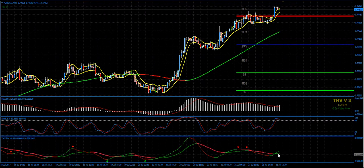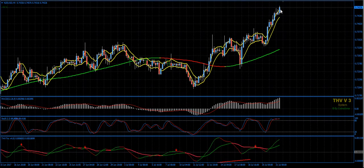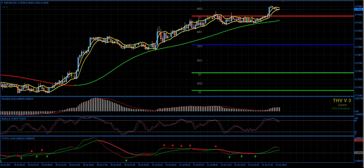If you go to the 30-minute time frame, again, we're bouncing off the zero line. We did go green. We had 30-minute confirmation. 1 hour was green. 4 hour was green. So even the daily time frame is green. There's a lot of momentum to the upside on the New Zealand dollar. So this was a phenomenal breakout trade setup.